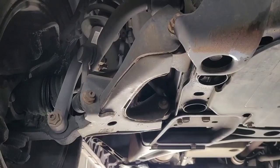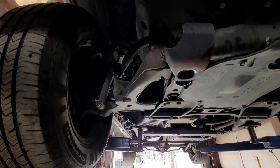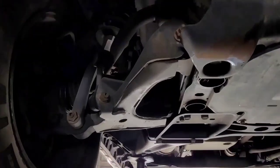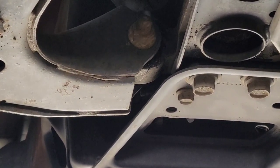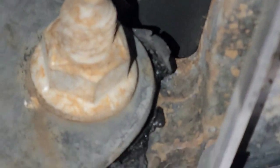So I got the Trailblazer on the lift and I did the oil change, then I started checking around. I shake the front end, I do all sorts of stuff just to make sure. And I came across something — let me show you. Now here's the right side, the passenger side, and I'm going to shake the wheel so you can see this. Pay attention. See all that movement? Watch the lower control arm there. What that is, that's actually a mounting bracket for the control arm, and you can see the bushing's all blown out of it.